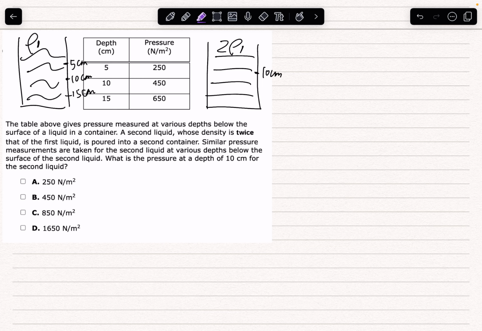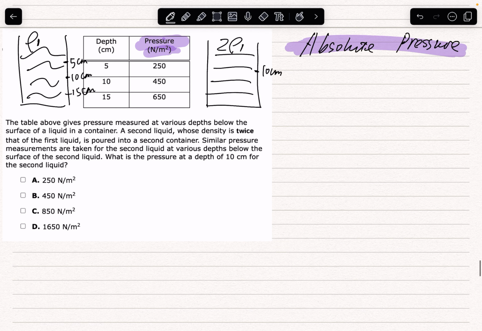Okay, so before we dive into the equation, the computation, I want to ask you, what is this pressure referring to? What does it mean? I'm not looking for an answer that, oh, pressure is force over area, because the unit tells you that, right? Of course, it's force over area. But I'm asking, what kind of pressure is this pressure referring to? How many components of this pressure do we have? Okay, so if you know the answer, you will say absolute pressure. So this pressure that I highlighted, the thing that we're measuring, is really the absolute pressure, right?